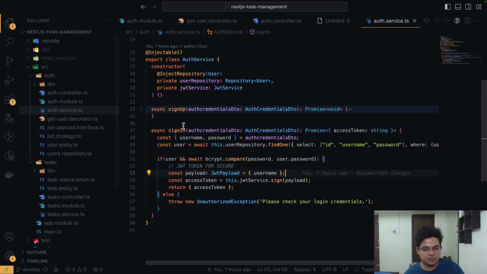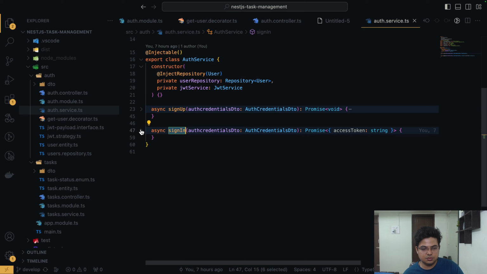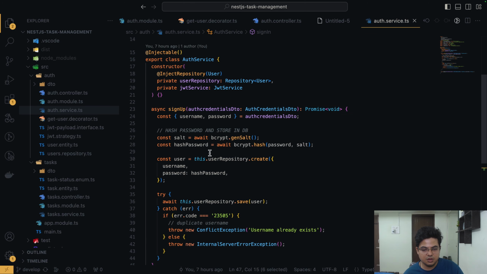What I'm trying to say is wherever your sign in or sign up is written, you have hashed it and stored it in the database. So instead of storing the plain password, we have simply hashed the password.